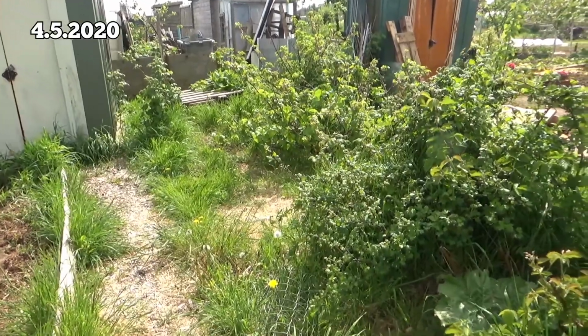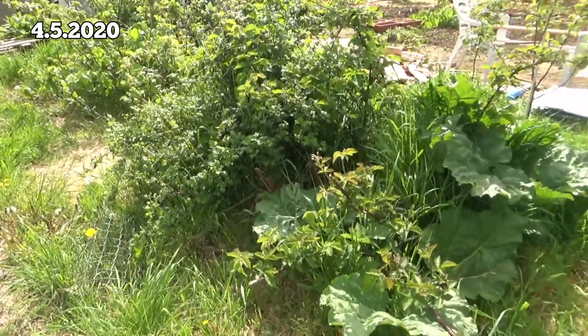Now I'm at the very top of my allotment, and this area has always been quite difficult to keep on top of the weeds. I trimmed it about a week or so ago, and I just left the trimming clippings where they were, and that seemed to help. It started to grow again now, so I've got to get in here with the trimmer and trim it again, and keep doing that regularly. We should be able to keep on top of it.